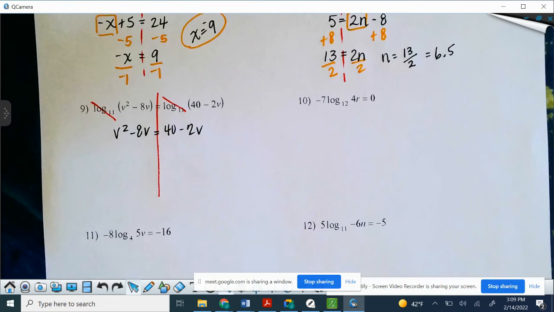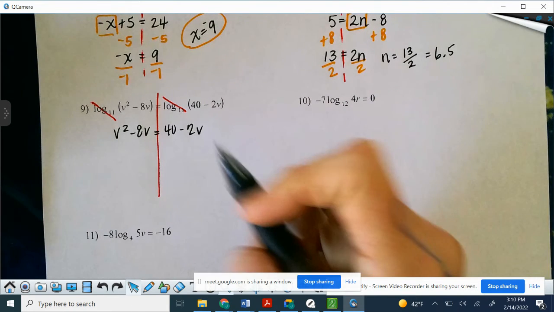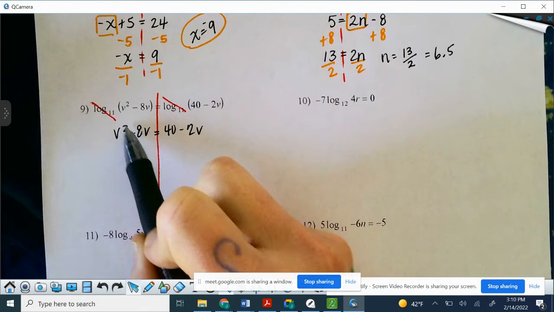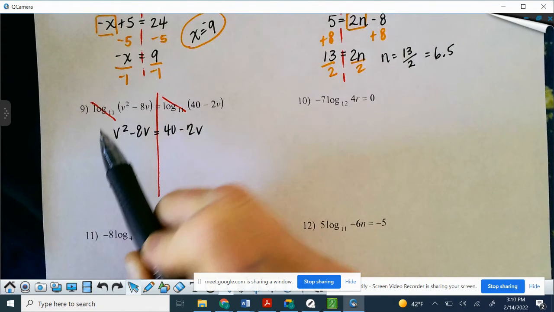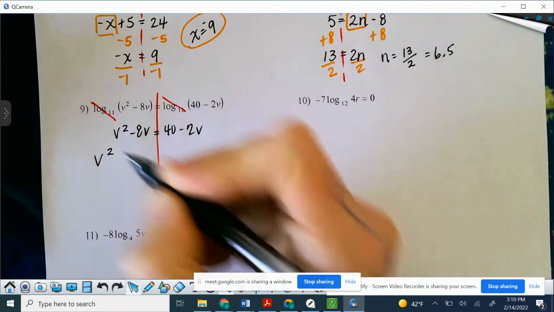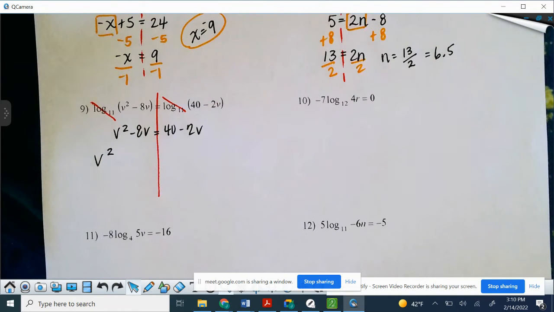Now, as soon as you see v squared, in your mind, it should click, oh crap, there's a quadratic. And maybe not the oh crap part. That's just me. But it's not going to be super 8th grade-y. It's going to definitely be a math 1, 2, math 3 kind of problem. So as soon as you see a v squared, we want to get everything on one side. V squared, ideally you would like it to stay positive with that positive 1 in the front because that's going to make it easier to factor.